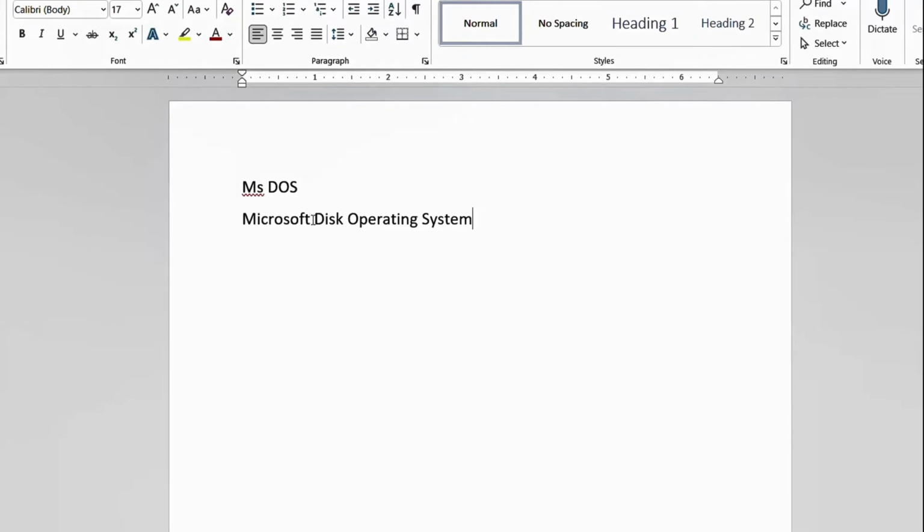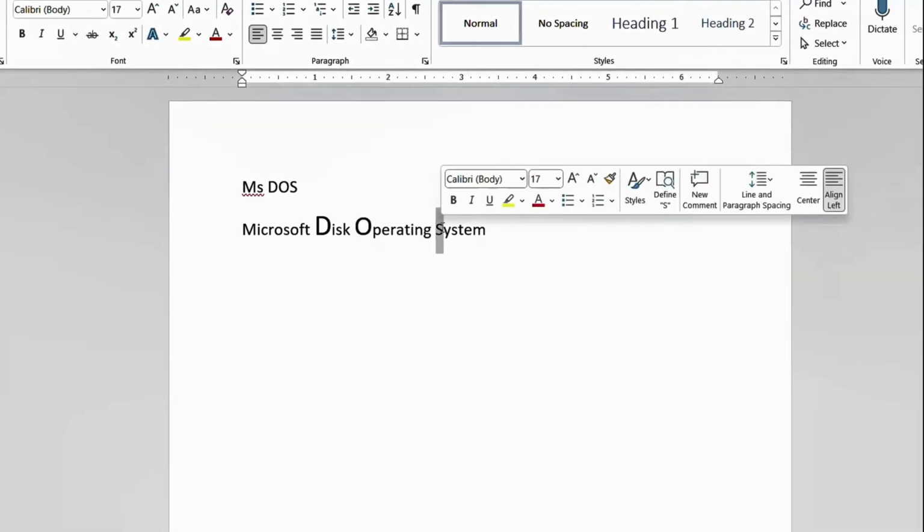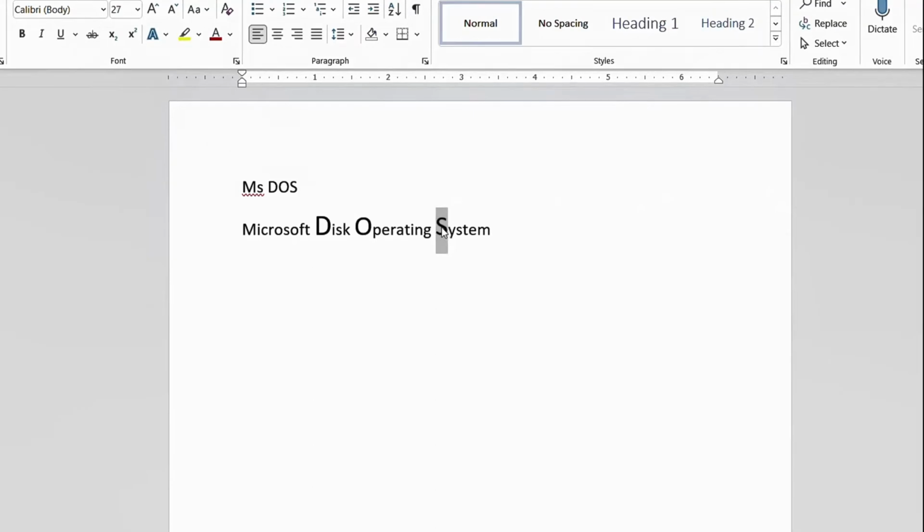So D is disk. Let me blow this up so it will make it unique. So you know what DOS stands for. All right, so this is what we are going to cover, Microsoft Disk Operating System.